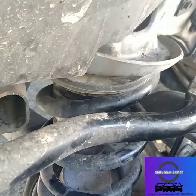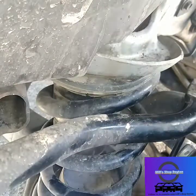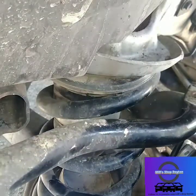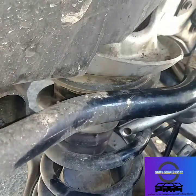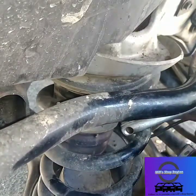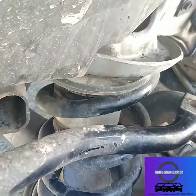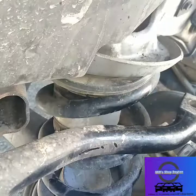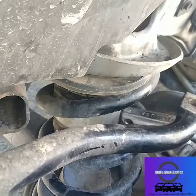Now that I have the bottom and the top disconnected, let me show you how I got it out. I got a pry bar and my breaker bar — just put it on the shop lift and just lift up to get just enough leverage and it pops right out, there you go. It's probably smart to leave that breaker bar in there because you're gonna need it to put the new one back in.